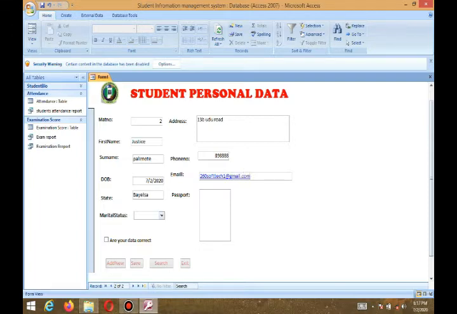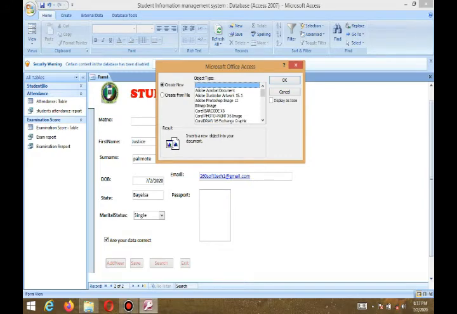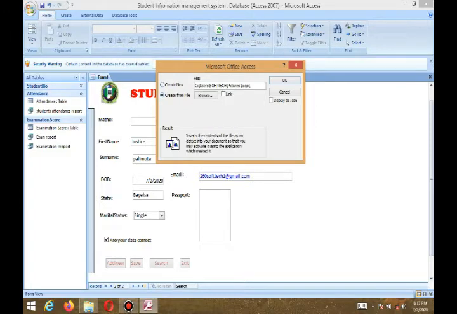Then here you can select the picture, right click on it and import an object, maybe any picture from your folder, depending on you. If you have a picture in your system, you can import it, but because of the time frame let me just leave it.